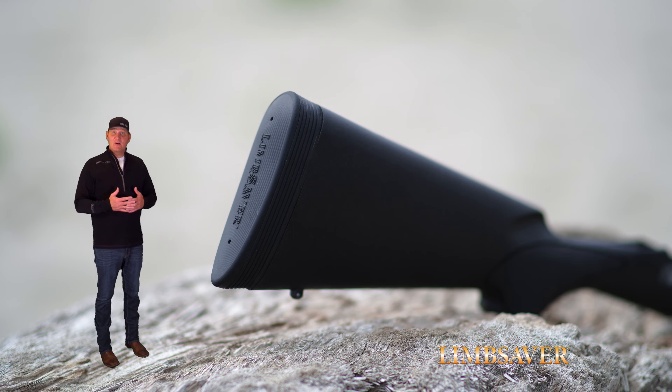When you grab a firearm and you pull the trigger, all of that movement, the inertia, the shock, as well as that recoil moves out away from that firearm and into our body and then we feel it during the shot. What we've done to take care of that is we've incorporated a very special air chamber system with a dampening technology, and those two working together have been able to eliminate upwards of 70% of that felt recoil away from your body.